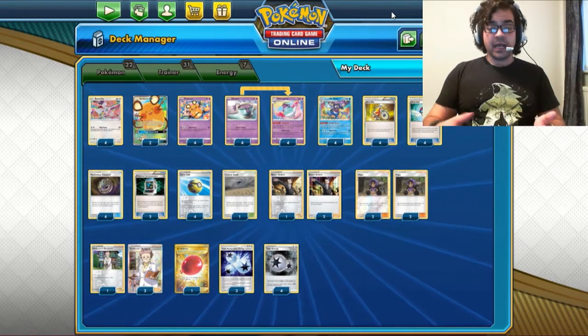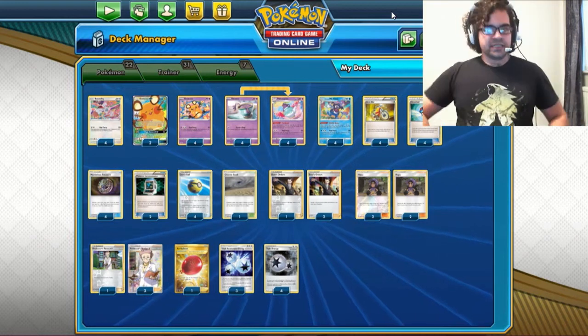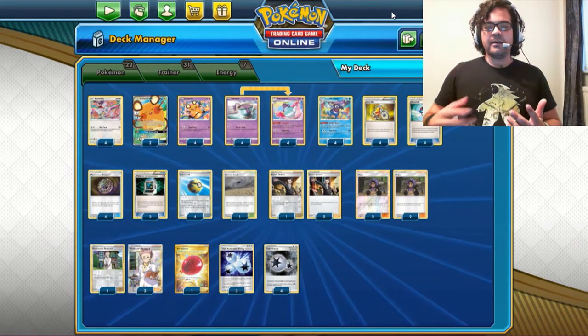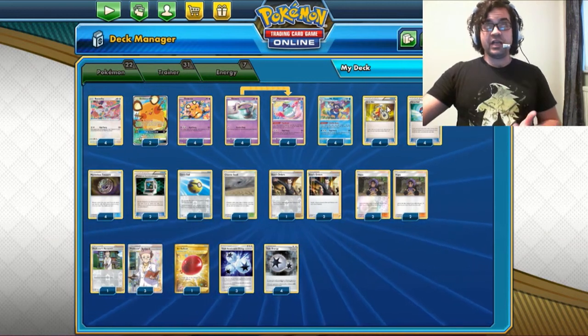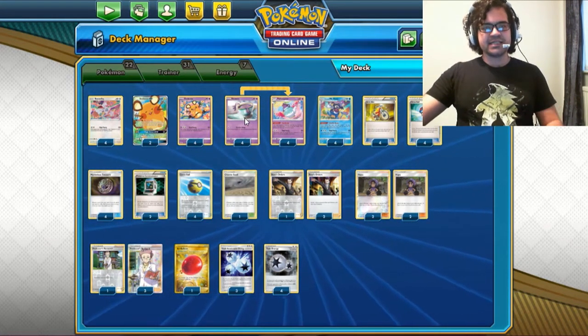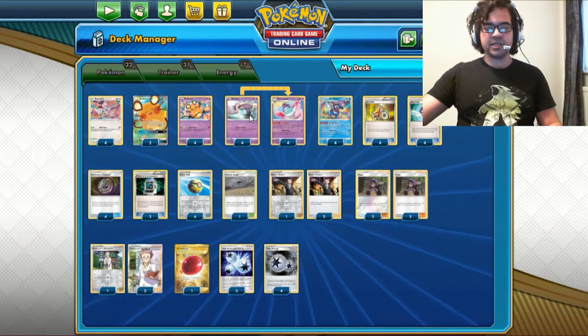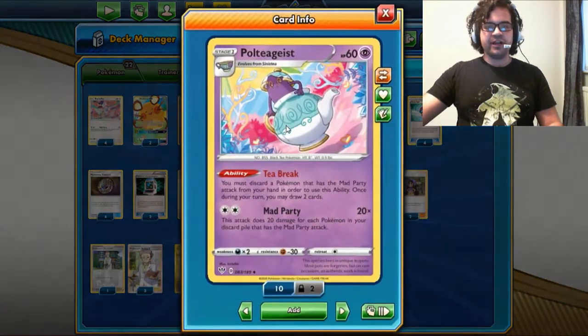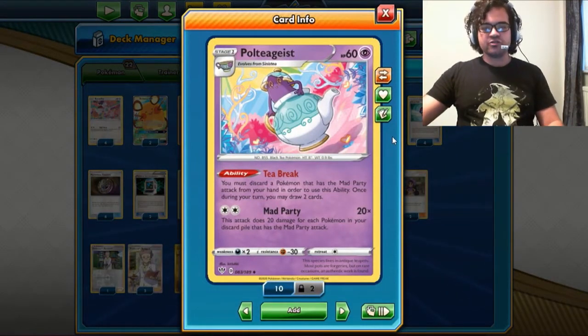But as you can see, my build is to make it as efficient as possible to get down these multiple Sinistees by the end of turn 1, and then when it comes back to your turn 3, you push through by trying to drop all these onto the board, and you've got your intense amount of draws.